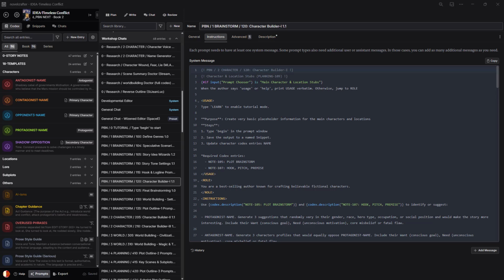And when you find models that give you the output or the format you like, add them as a model to the prompt itself so that it's always available, it's always listed at the top.